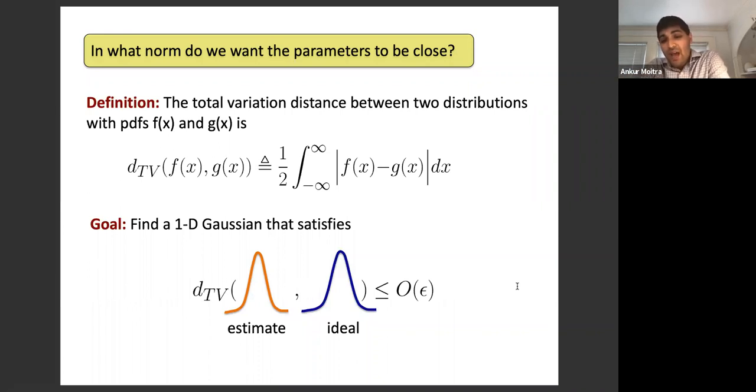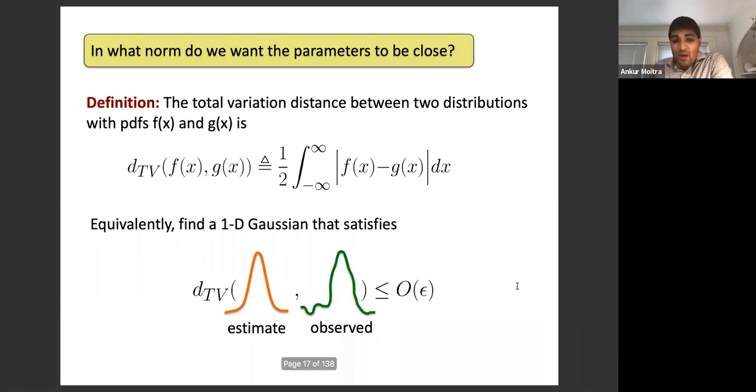So we started off being epsilon close to a Gaussian, and maybe I want to estimate this orange curve, which is 3 epsilon close to the thing I started off with. In that sense, I would be designing an estimator that's provably resilient to an adversary having control over some amount of the data. Or I could think about it as merely fitting the truth with some nice economical model like the Gaussian, because I'm equivalently finding a 1D Gaussian that satisfies these TV estimates.